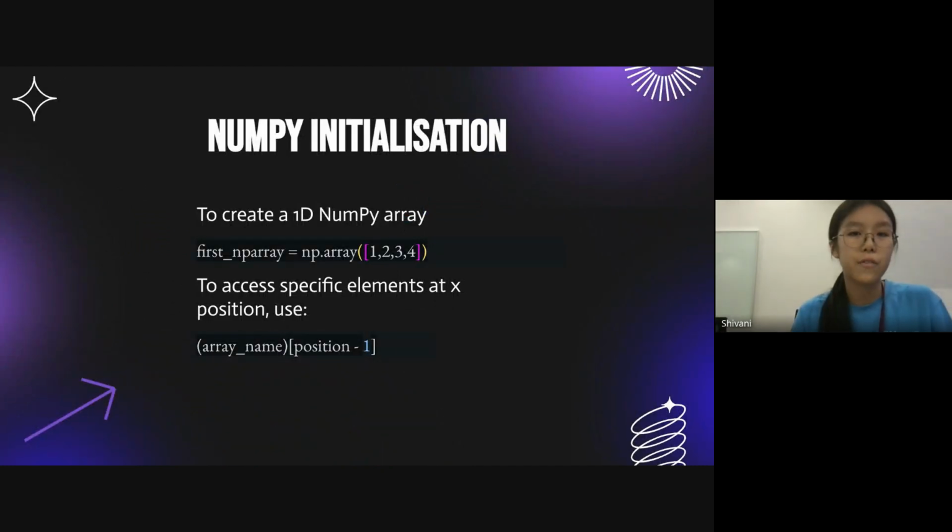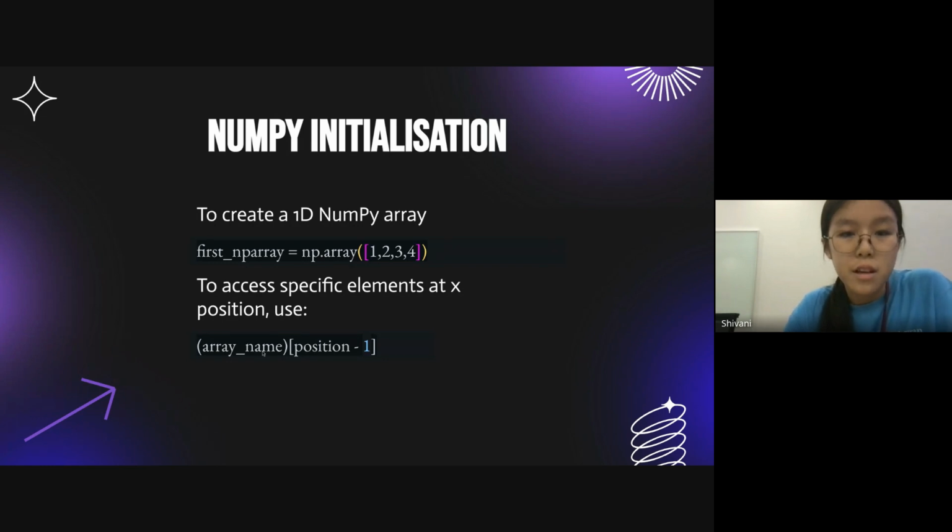Now, we'll be creating our first NumPy array. You can follow along with your Google Colab workbook, and all you have to do is give your NumPy array any name. It doesn't have to be this. It could be like ABC or anything under the sun, as long as it doesn't have any keywords that are usually used in Python's library. Then you use the equals sign and you use np.array to create your NumPy array.